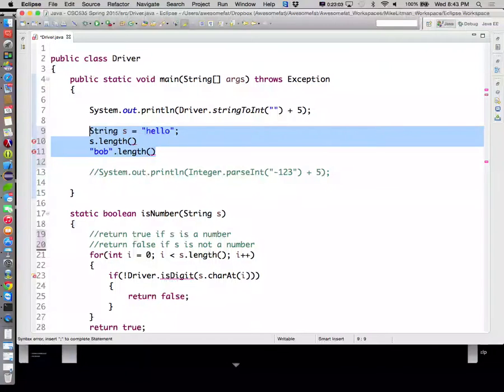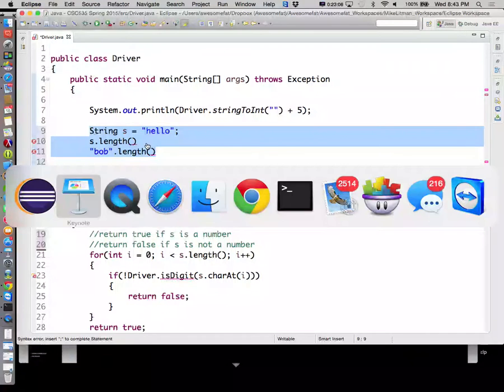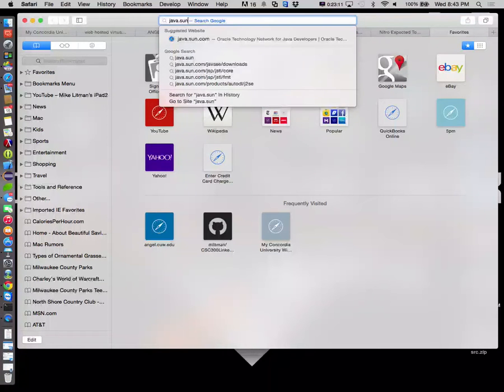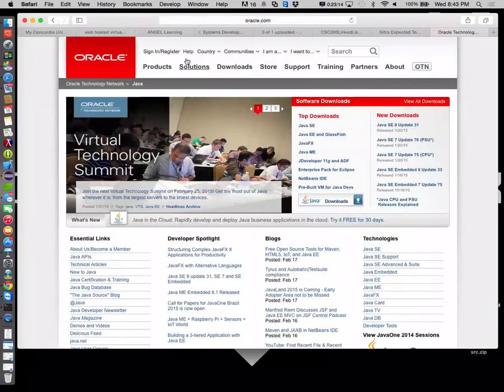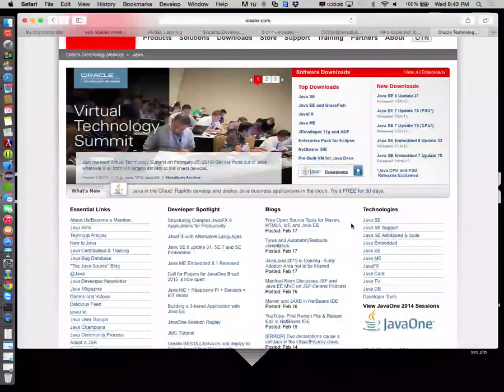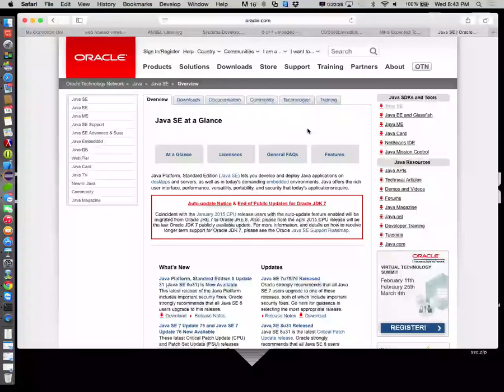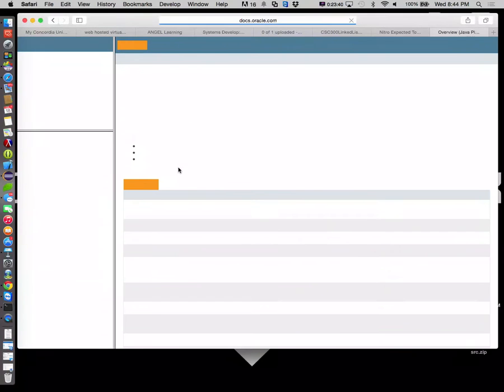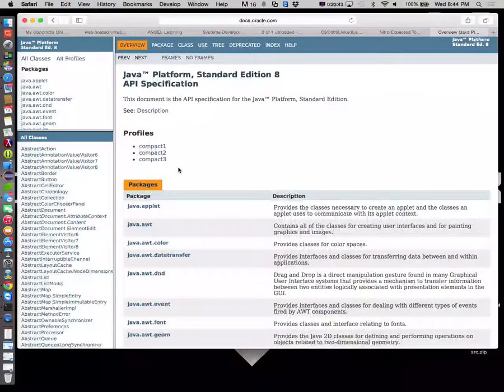So now if I showed you a method definition, and we can even look at that real quick. If I take you to the Java documentation, go to java.sun.com, and I'll show you the string class. Once you go to java.sun.com, it's going to redirect you to an Oracle site. Go to Java SE over here on the right. Then go to Java APIs under Java Resources. And then under Java Standard Edition, that's what the SE stands for. You can click on any of the newer ones, 7 or 8. I'll just click on 8. Most of the stuff we deal with will not have changed.